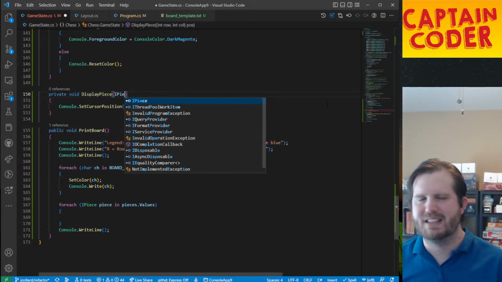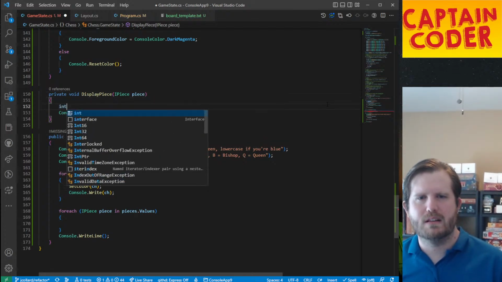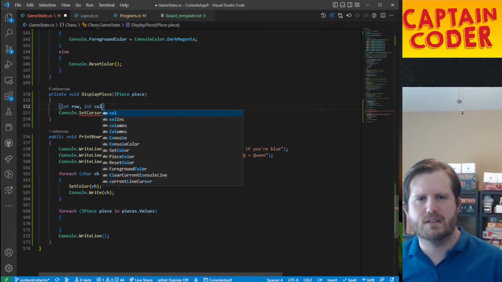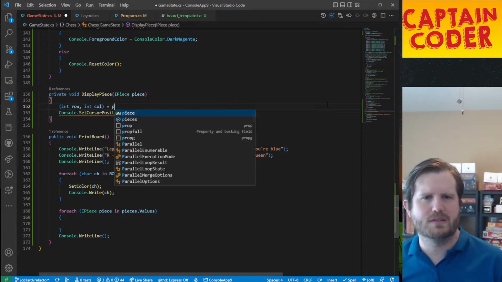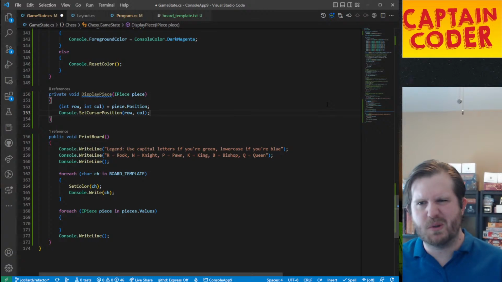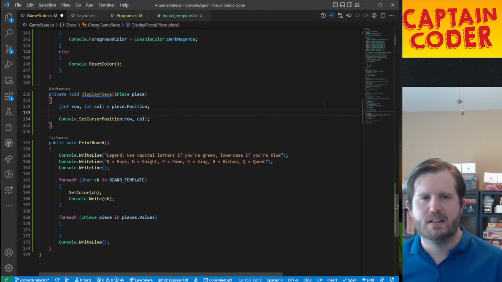Not funny, but piece. We'll do this. Int row, int col equals piece dot position. And I know it's not row col, but I'm going to do that for now. And then I'm going to figure out what the multiplier is to get it there. There's going to be some formula I have to do to put it in the right spot. But I also need to get the color.